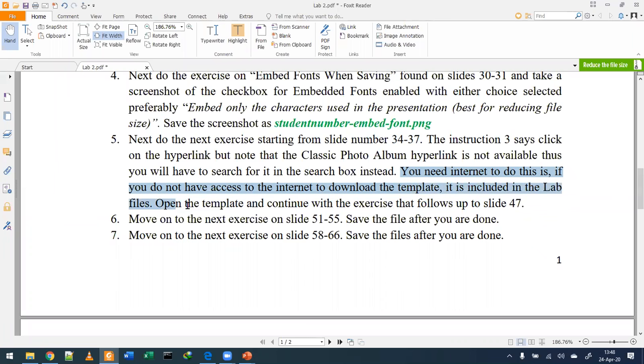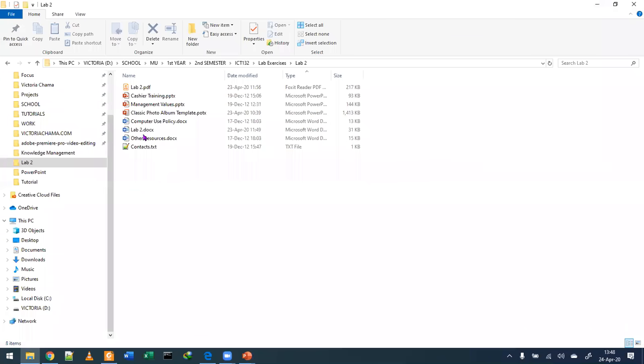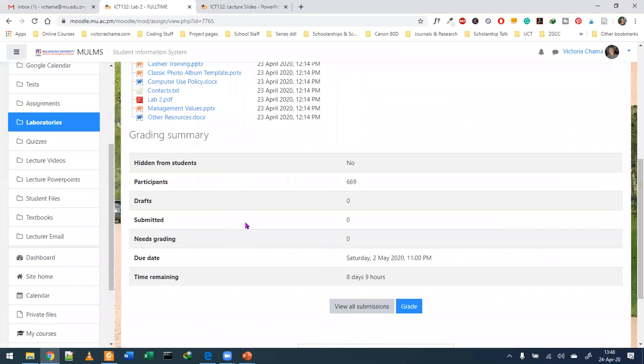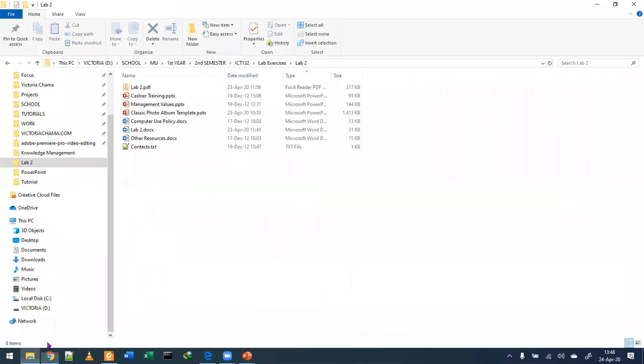So open the template and continue with the exercise that follows up to slides number 47. So meaning you have to go back to the folder which you used and downloaded all those other files from Moodle, and it is found here, the classic photo album template. So anything POTX is a PowerPoint template which is found here, and I have downloaded it to my PC.